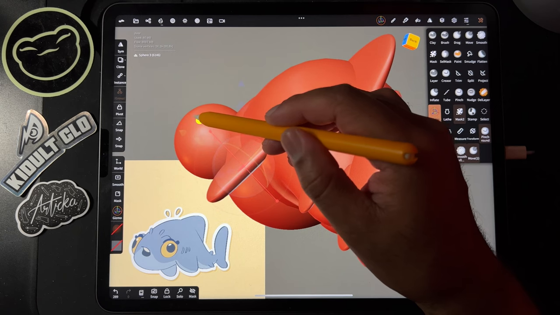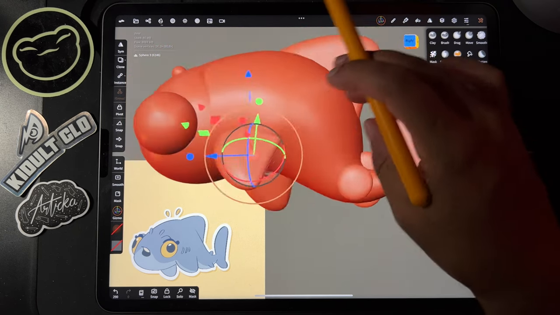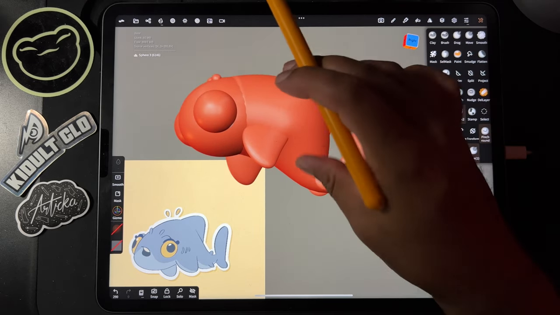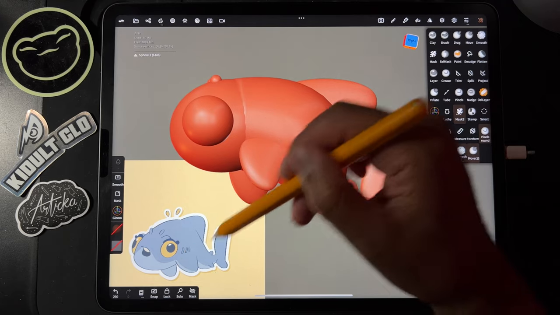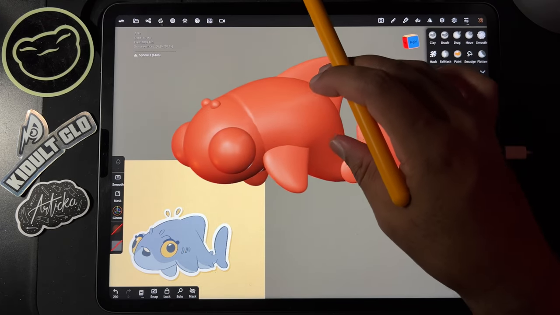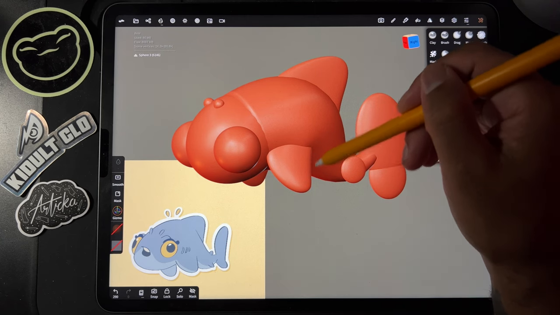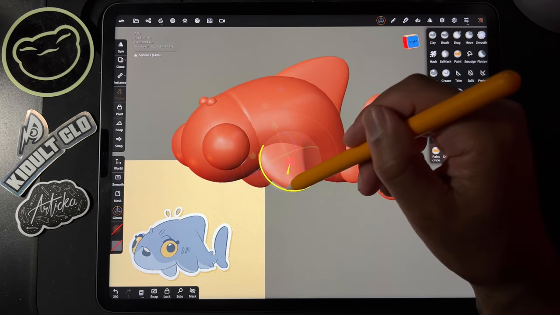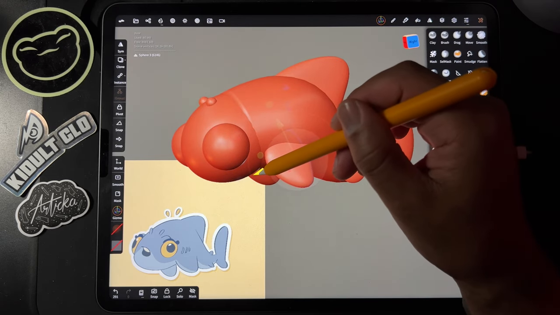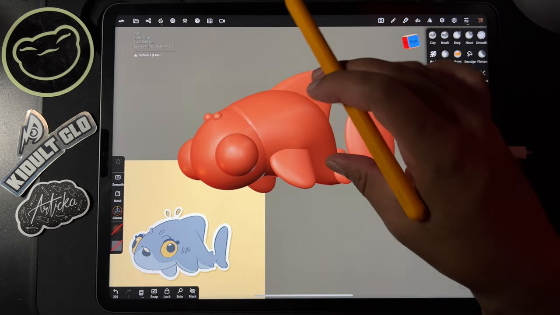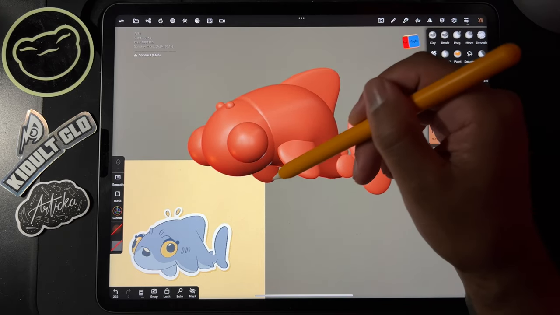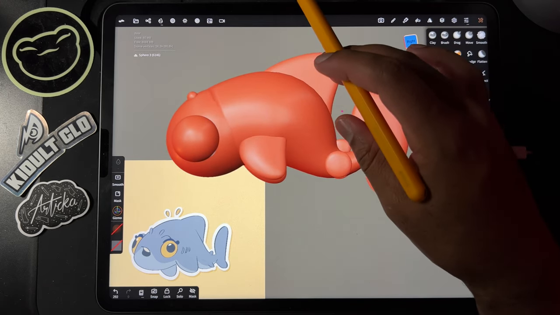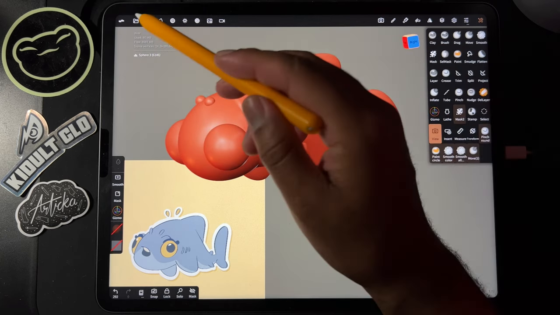Let's make them a little thicker. And actually, that's not too bad. I don't need to move them too much. It looks like they go right behind the head. If I'm looking here, this line is kind of straight there, but I think I just want to bend these back a little bit more. So let's bend them back and move them a little further back. I think that's pretty good. Now I can see this one underneath, which is perfect. That's what we want. So let's save.